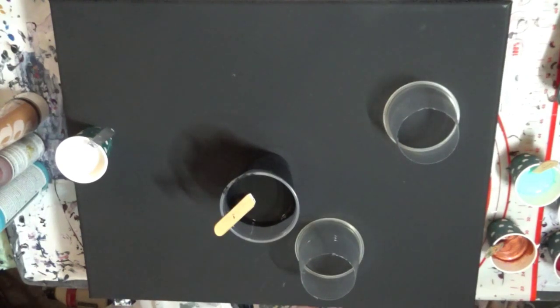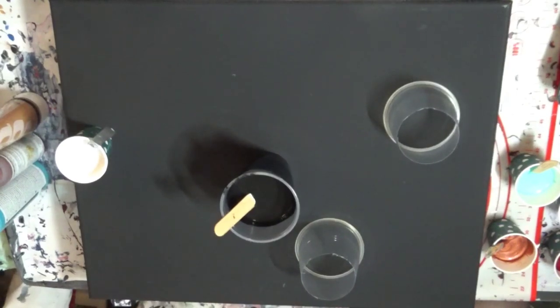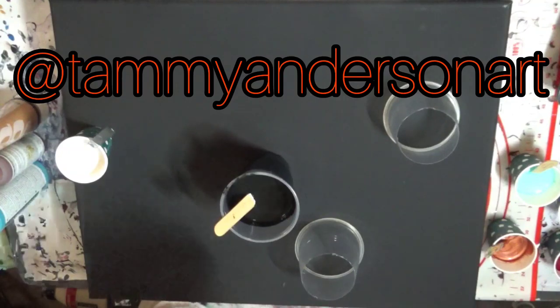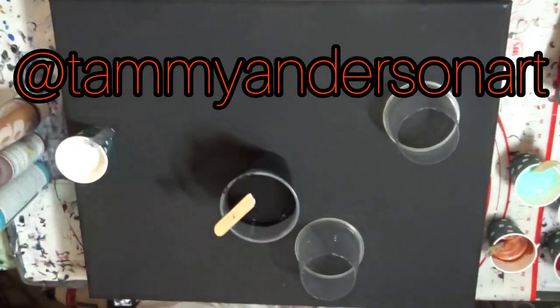Now, our mixing media. Here's where it goes crazy. I told you about that show we watched earlier today and how we were inspired. What she did was, she mixed equal parts of Aussie Floetrol, American Floetrol, and an OOA Floetrol, and a half a part of Liquitex Pouring Medium. This stuff here, for those of y'all that aren't familiar. All right, and mix that all together. Now that sounds like a crazy combination, okay? Thinned it with water if she needed to. That is what she used as her pouring medium.